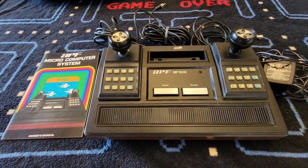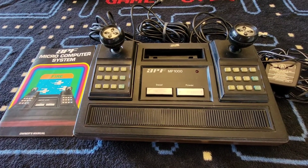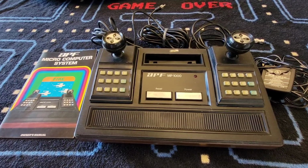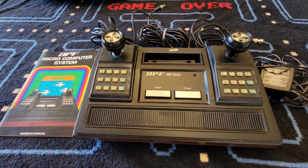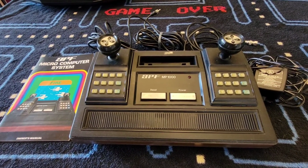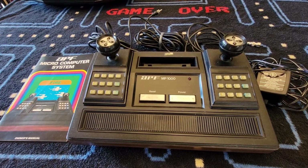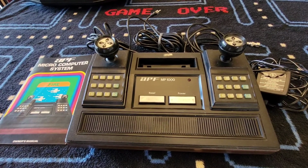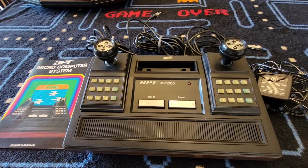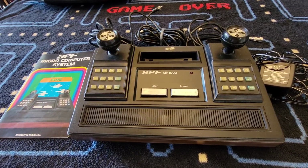Now, today's video is on the APF MP1000. It's a pretty rare cartridge-based system. You're probably not going to see too many of these out in the wild or even in your local game store. They came out in 1978, and they were made by APF Electronics. Now, APF stands for Al and Phil Freeman, two brothers that made the company APF. It's an 8-bit console from the second generation of home video game systems.